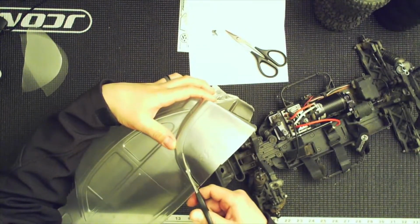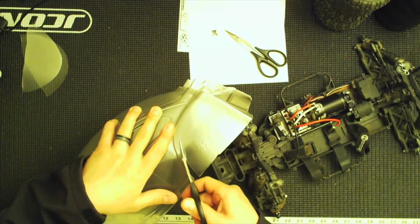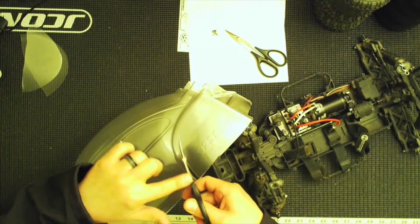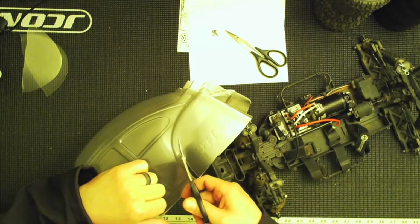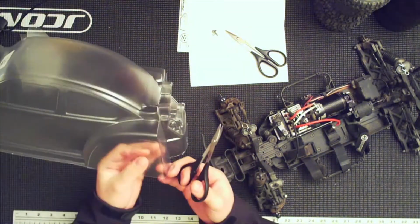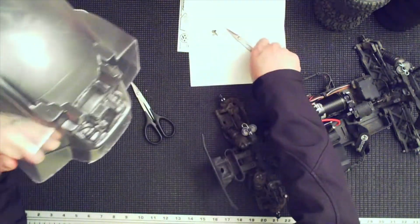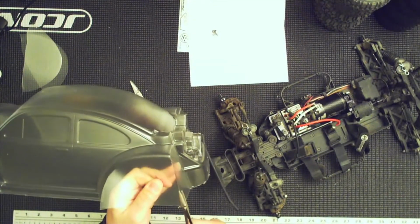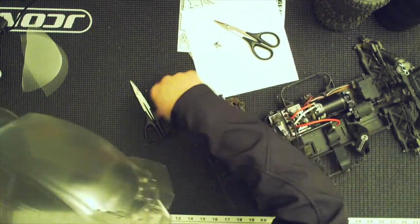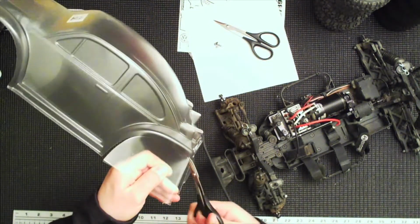Right, so this is where it gets challenging. You see how here the scissors are running under the body because of the design. This is where it starts getting difficult to cut because now the scissors are pushing against the body. So this is what I was referring to. So I'm going to cut the other way. And here I can actually just cut straight up. Just cut in here. And there we go.